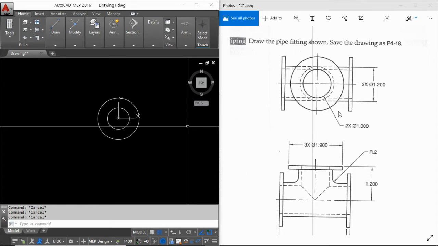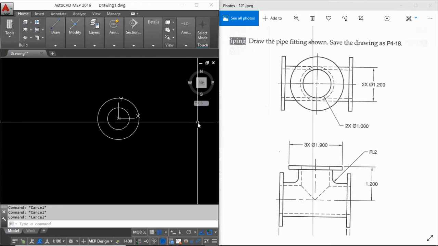So the outer dimension of the pipe is 1.2, and the inner diameter is 1.0. So the thickness is 0.1 on either side, 0.1 here and 0.1 here, and that's how it gets to 1.2.